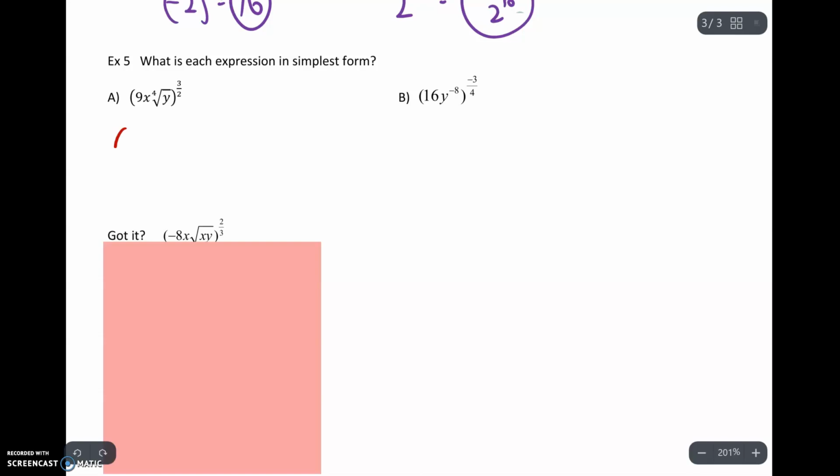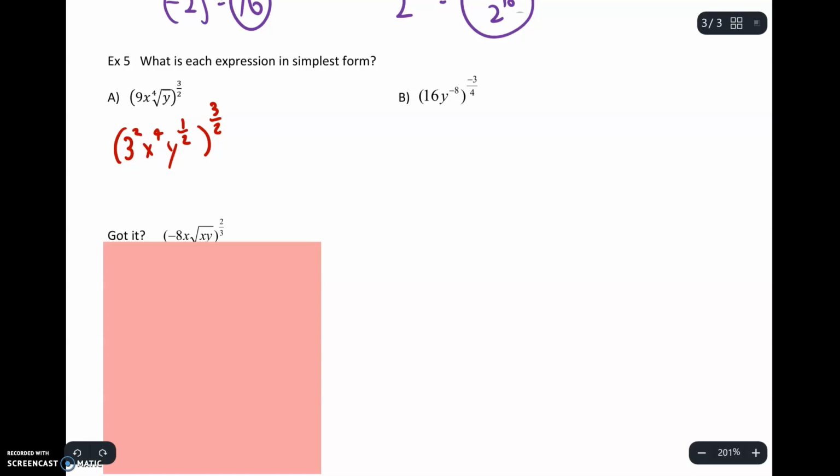So all I want to do is re-express what's inside of this fraction in its lowest terms. That means I could just rewrite 9 as something like 3 to the 2nd power, x to the 4th power stays. And since I want to be dealing with these rational exponents rather than using radicals, I'm just going to re-express the square root of y, again, power on top, root on the bottom, as just the 1/2 power. And now if I'm taking these all to the 3/2 power, we saw a rule from earlier that said I can distribute this power to everything on the inside of that fraction.